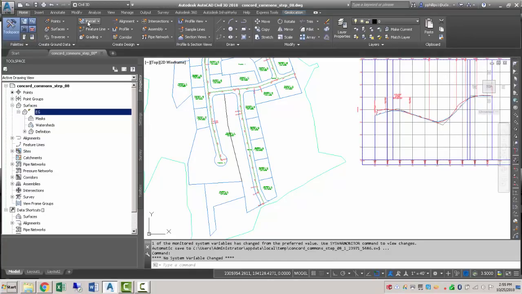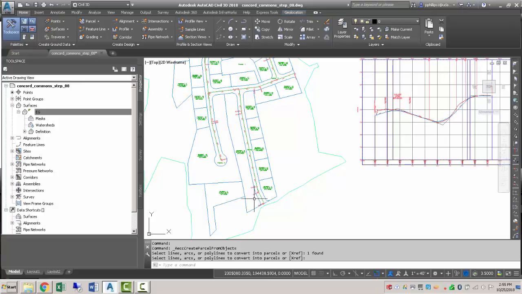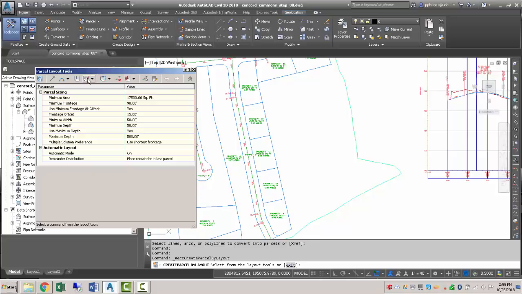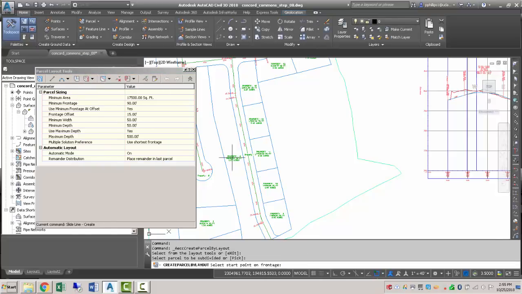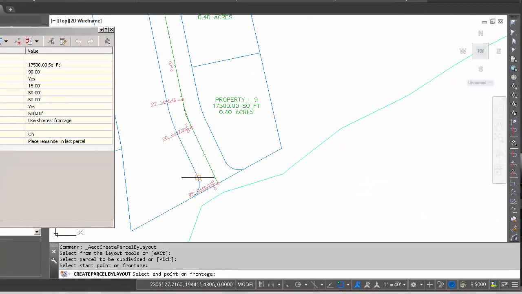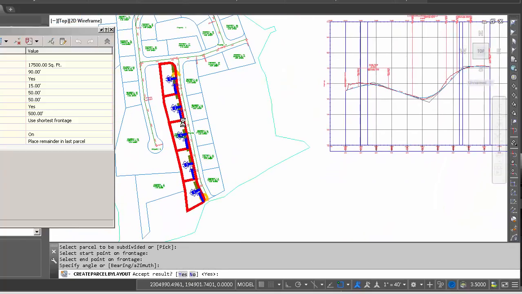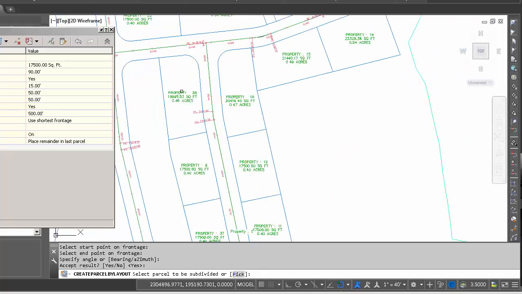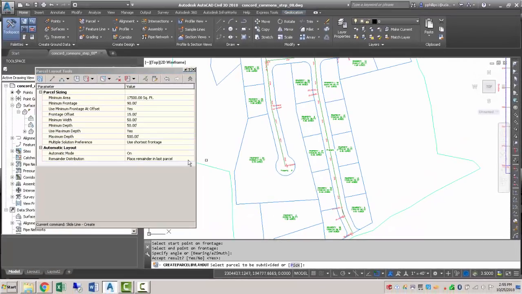So again, we'll create a parcel from objects. Click on this line, and now we have two parcels, and we can use the parcel creation tool again on this segment. So we'll click on that parcel for the frontal area. We'll go to the endpoint, trace along to this endpoint, and those lots look reasonably sized. The last lot's only a little bit bigger than the others, and then we'll work on this cul-de-sac area, which may be a little bit different.